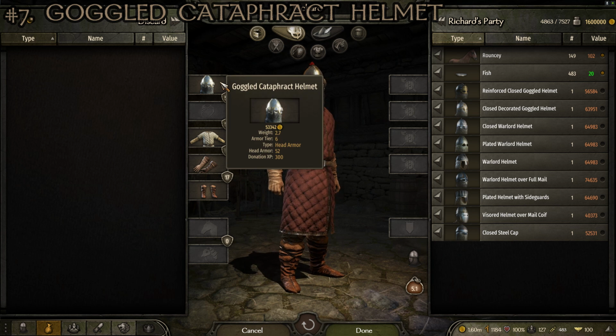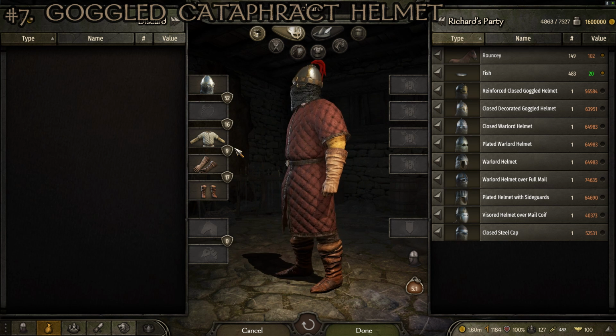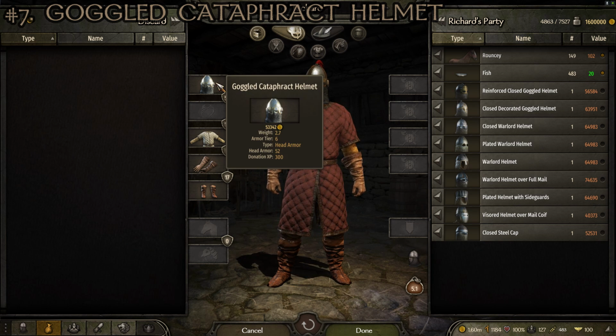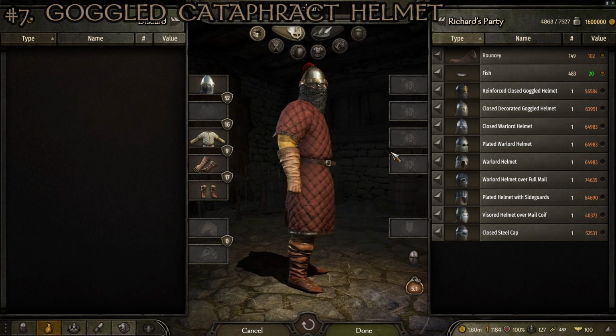So similar to those before, it's just, you know, nice and light and pretty cool looking. This one and the closed steel cap have the same stats. They've got the same protection and the same weight. So the reason I put the Goggled Cataphract helmet ahead of it is just because I think it looks cooler.